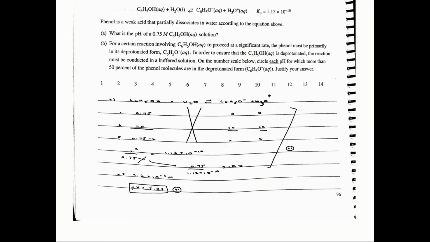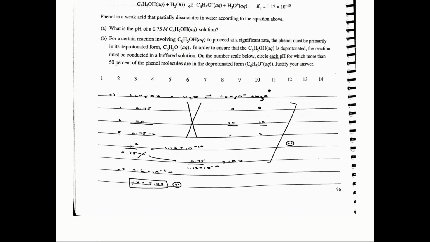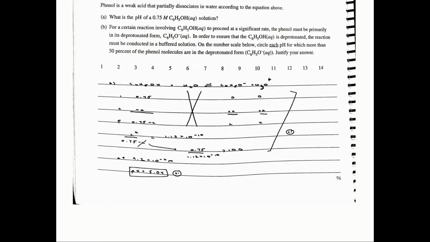Now, I don't want to have to deal with this minus x, because then that would mean I would have to use the quadratic formula. So what I can do is get rid of it, because this passes the rule of 100. Specifically, since your Ka is so small, we can assume that any x value you would get is going to be so tiny that it's not really going to affect your initial concentration. So we'll get rid of this minus x, and then we'll solve for x. Ultimately, the x that I got was 9.2 times 10 to the negative 6, which is the concentration of your hydronium ion. So if you showed this setup and you got the correct H+, you got a point.